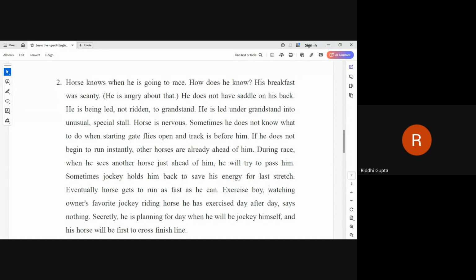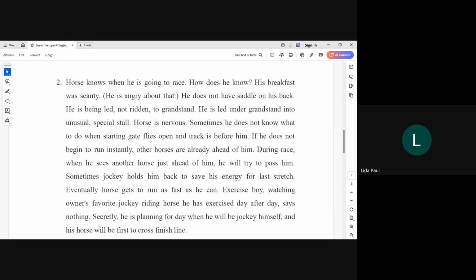The day. Yes, it will be the, but you need to understand why. Because you're not planning for any random ordinary day. This is a specific day. Which day? The day when he will be jockey himself. Right? So that is what is important here. That is why the day. Okay, not a day. He is planning for that specific day when that person is going to become jockey. That's all. So he's planning for the day when he will be jockey himself.